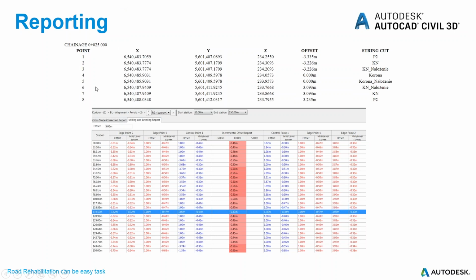But then I can also make standard reports where I have XYZ coordinates for each point. For cross sections, I see if it's left-hand side, right-hand side, central line, which I can in fact give to automatic guidance machines so that they can work with this, and they can bring it into their machines.